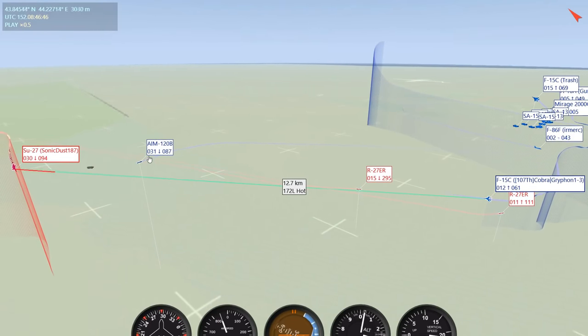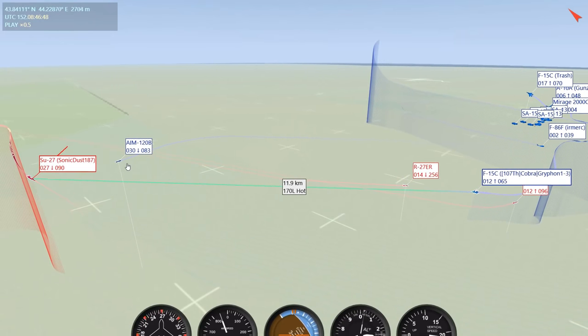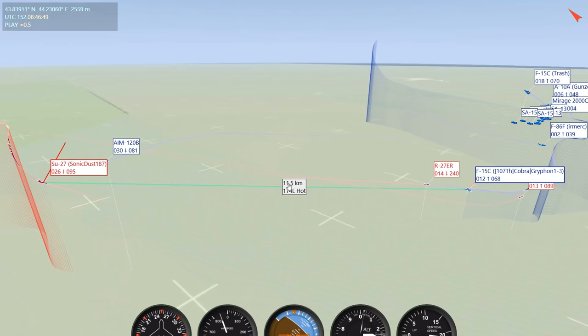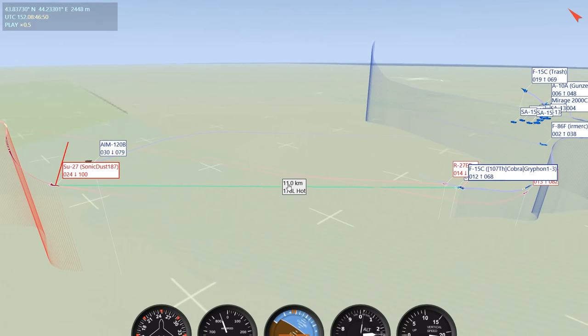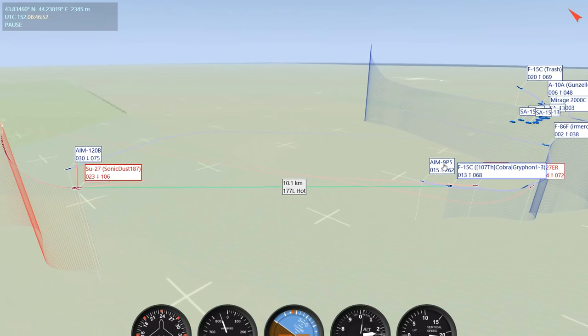The AIM-120 is going, but it's lost so much energy in that turn it's probably not really effective anymore, so the fight effectively starts again, now at 12 kilometers, about 8 miles. This time, it's interesting, we've got an AIM 9 Papa 5, a fairly old variant of the Sidewinder fired by Cobra. That's at a range of 10 kilometers, that's 7 miles.